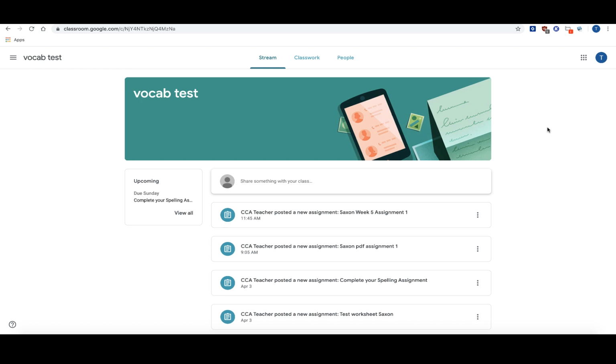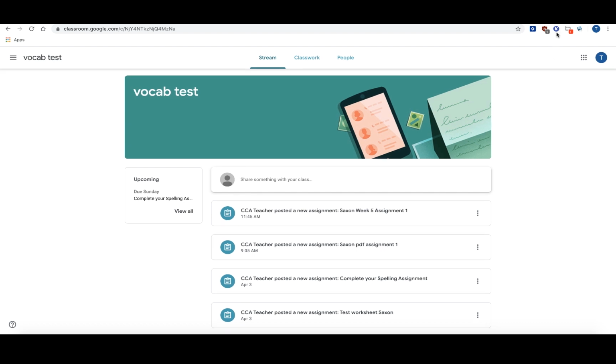In this video, I am going to show you how to use Cami to turn in an assignment when it is assigned as a PDF, and I will explain what all of that means. First, I want to make sure that you see the Cami extension. It is up here in the upper right-hand side. It looks like a white K in a blue circle. If you do not have that, please let us know as soon as possible.